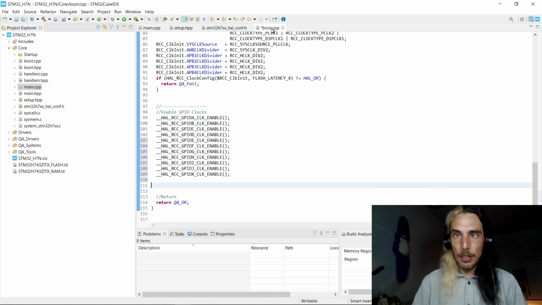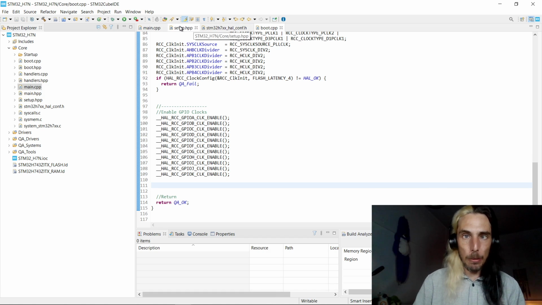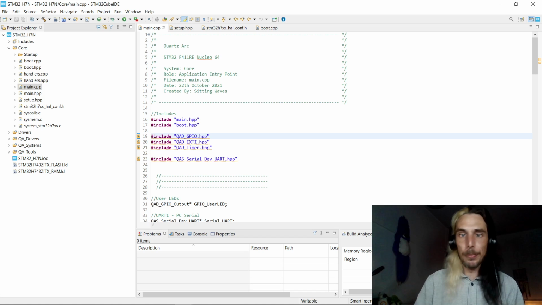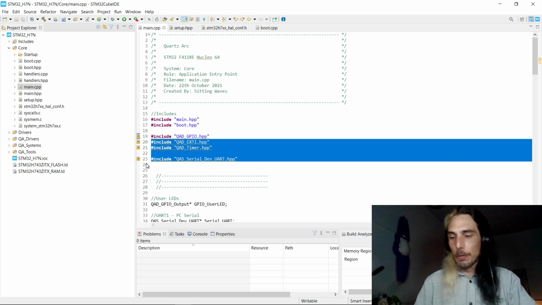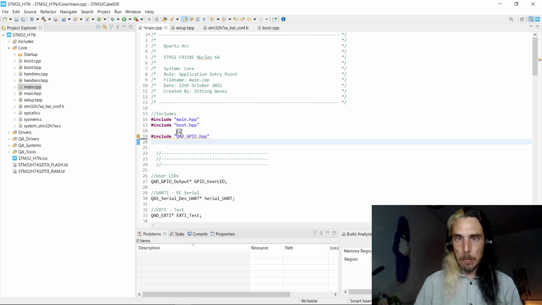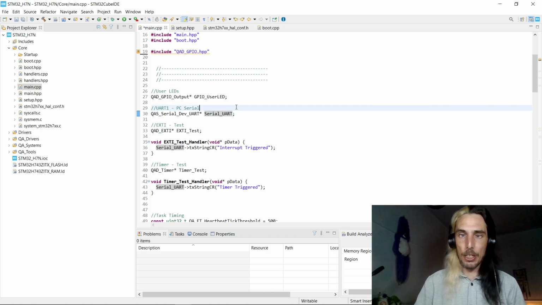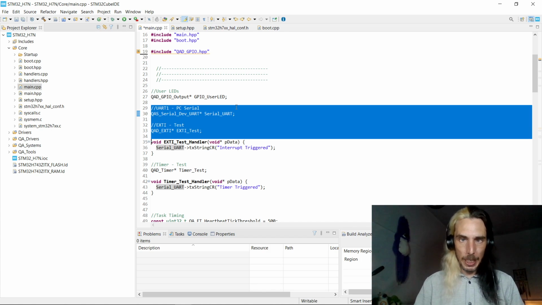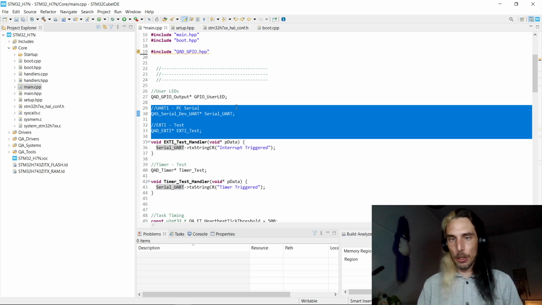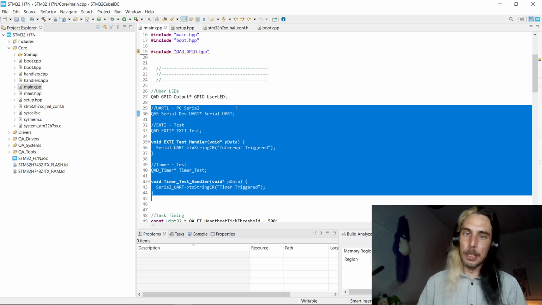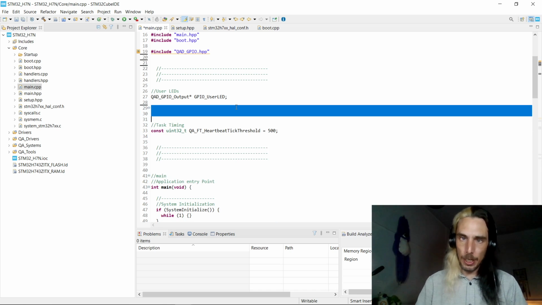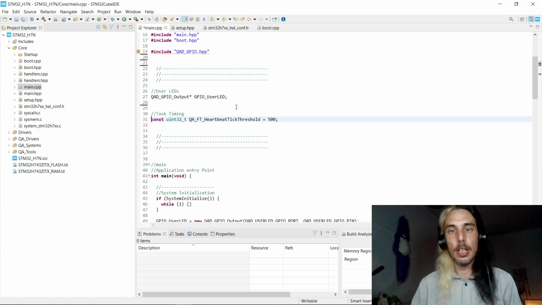And that is our basic boot code ready to go. Let's strip a few things out of here for the moment. We're going to keep our GPIO because we are going to port across the GPIO driver during this stream as well. However, things like our UART and our external interrupts, timers and stuff, we'll get that done during the next stream for this series.